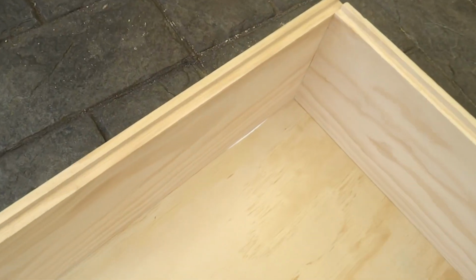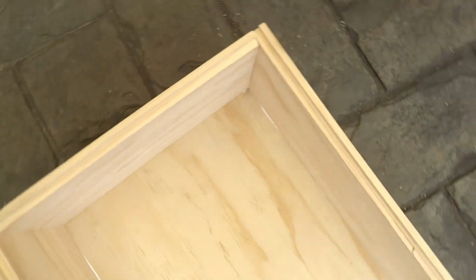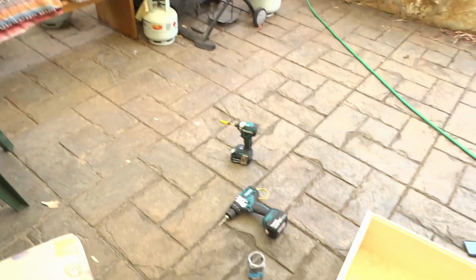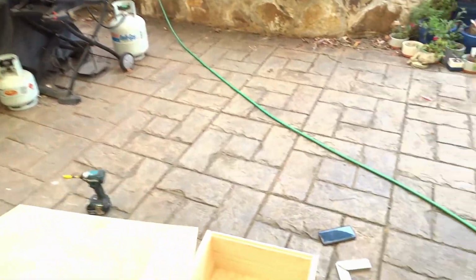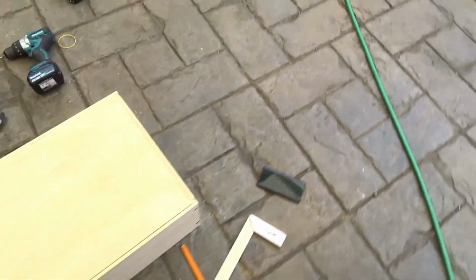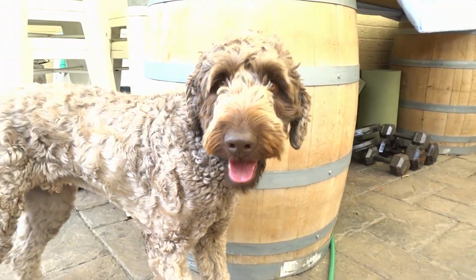Just got to clean up the glue that's come through on the inside, and then begin the process of staining it. Also just going to see if the lid fits or if I have to do any adjustments on it. I'm stoked, that's perfect.